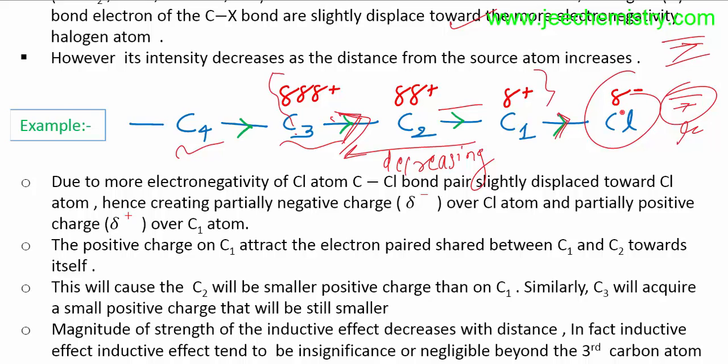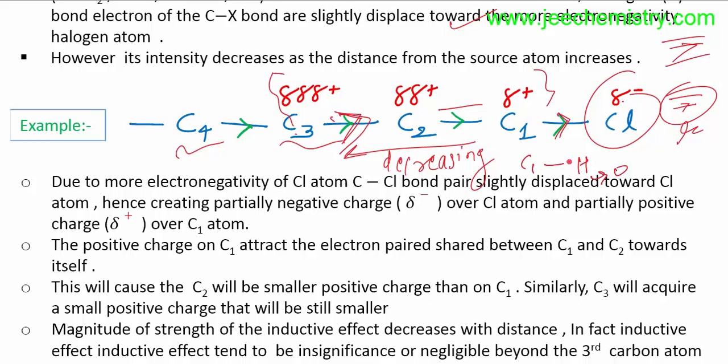It is a negative inductive effect because it attracts electrons, so this shows an electron withdrawing group. This is called an electron withdrawing group or negative inductive effect group. So this is a negative inductive group. Which group will be a positive inductive group? We compare by taking hydrogen as the standard. If C1 and hydrogen are the standard, this is treated as a zero inductive effect. Hydrogen is assumed to have zero inductive effect.